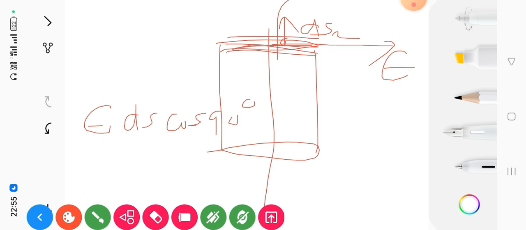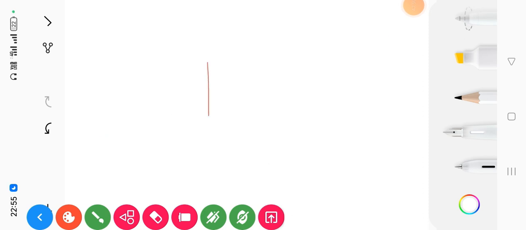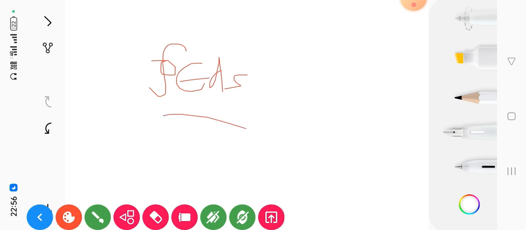So the electric field is only in this region. Flux is through the curved part only. And how much was that? It was E ds. Because the flux through the upper and lower regions is 0, I can take the total flux through the whole Gaussian surface to be this much, a closed integral. And this was the second step. This is the electric flux through this Gaussian surface. Third step.